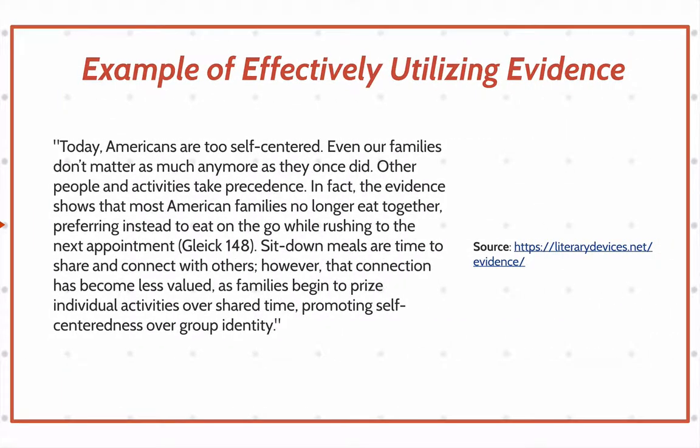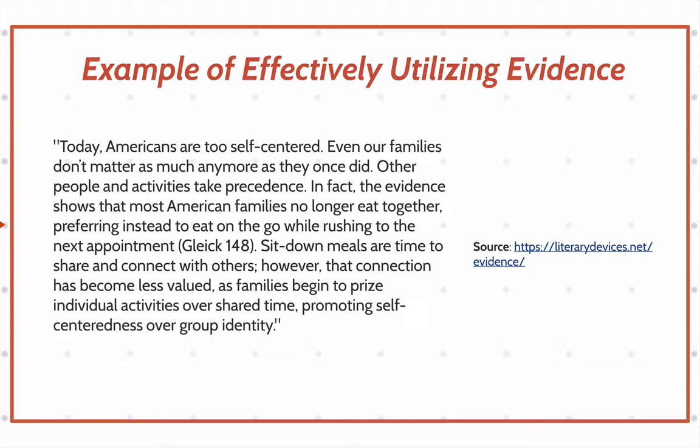And so I have an example for you here. This is the type of thing that, if there were no outside evidence, I would be skeptical of. I often see claims made about contemporary society, contemporary events, the way that people behave, and it's this kind of "nowadays we see this, but once upon a time we saw something completely different." And in general, I like to see those backed up with some sort of evidence, right? So this person is making a claim about the ways in which Americans and American society have changed, but they are actually citing evidence to back that up.